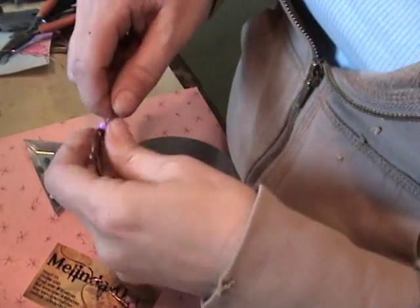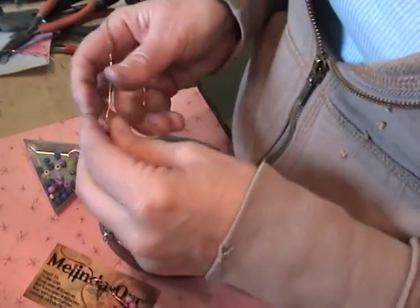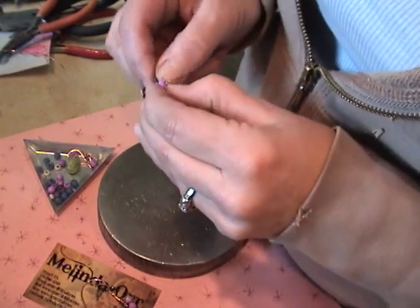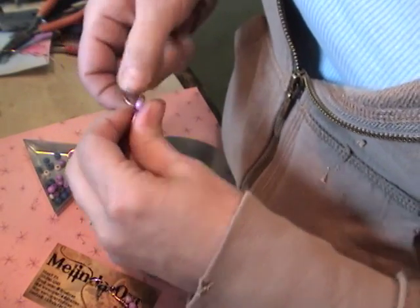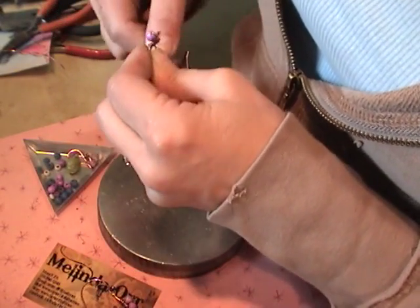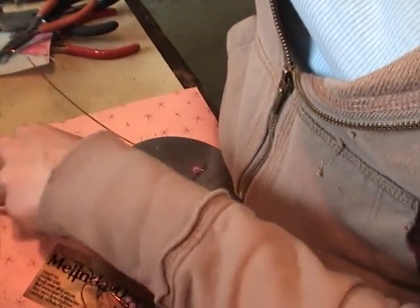The only thing you might want to do, before you decide what wire you're going to use, is make sure that the wire will go through the hole in your bead. These are actually a little bit larger hole beads, so I know I'm going to be okay. I'm just going to put the bead on the wire and then tightly wrap twice around. And then you're going to end up straight up and down again.